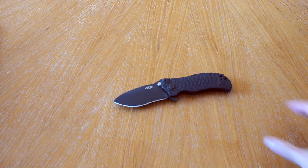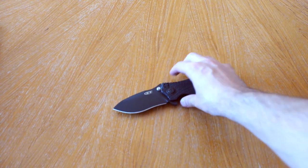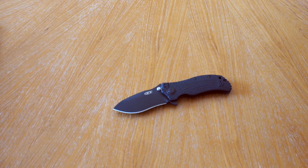If you're just a city slicker, it's probably not the greatest knife to carry around because of the blade length and, again, the weight. If you're a collector like me, for this one, I would say yeah, go for it. I think it's a unique knife. It's been around for a while. It comes and goes as far as availability, but I like it and I'm glad I got it.